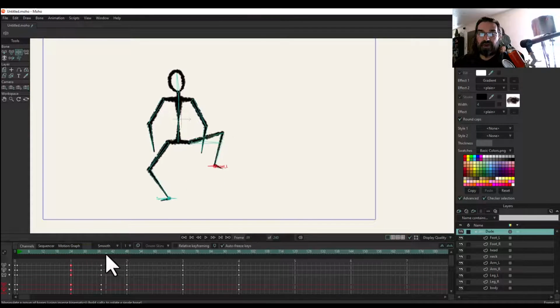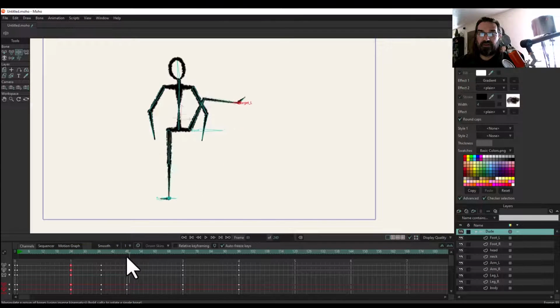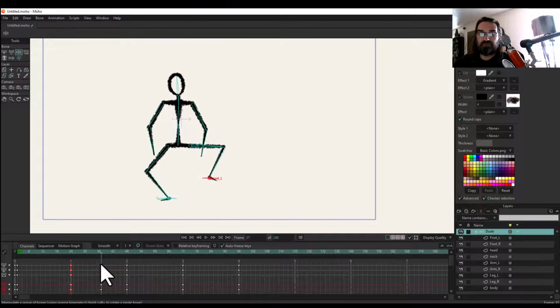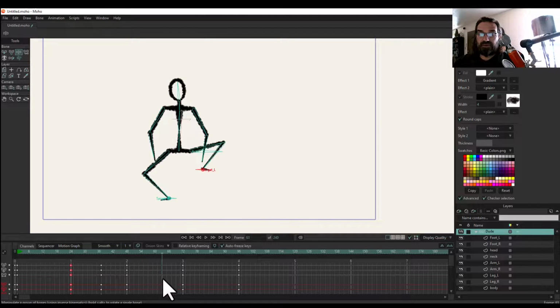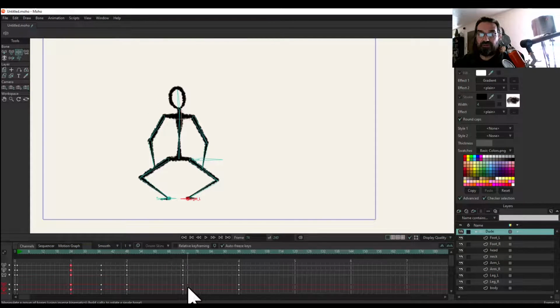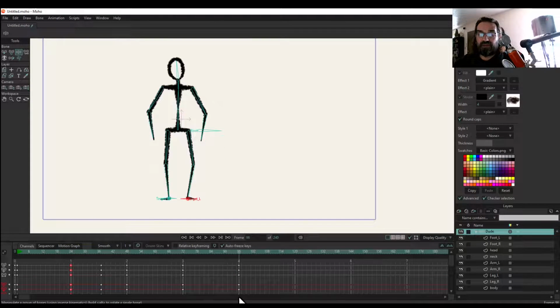Now when we go back, he kind of has this place where we want it at that time, and then he kicks it all the way up by this point. So by the time he sits down again, that leg is going to be on the ground. It's going to come up this way, and now we're going to make that other leg kick up in the air. I'm grabbing the target bone to do that, you see, because you can move the whole leg around like that. I can also grab the individual bone of the toe and so on, and that works just fine too.